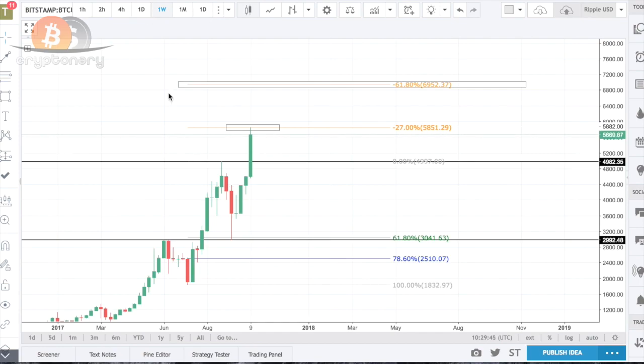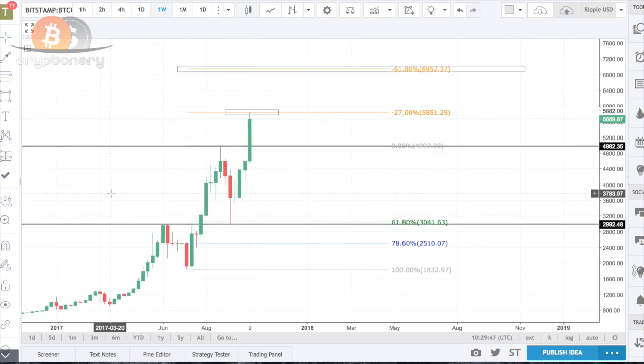So we start off with the Bitcoin chart. We've added our Fibonacci on the weekly. We do know there is a potential fork coming, and last time this happened, Bitcoin soared again in value. So with this in mind, we can take into consideration that the target we have for 7,000 may not be too hard to reach after all.